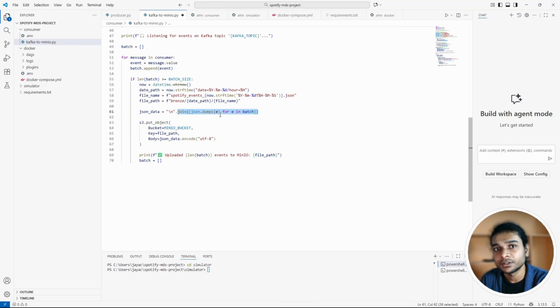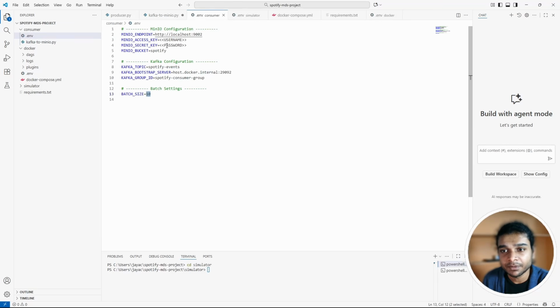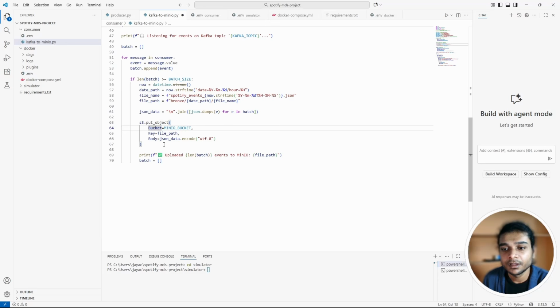Like I said, json.dumps converts the dictionary back to JSON. s3.put_object, Bucket equals the bucket name that we already defined, which is spotify, and Key equals file path, which is the one we defined before. Body equals json_data.encode of UTF-8.